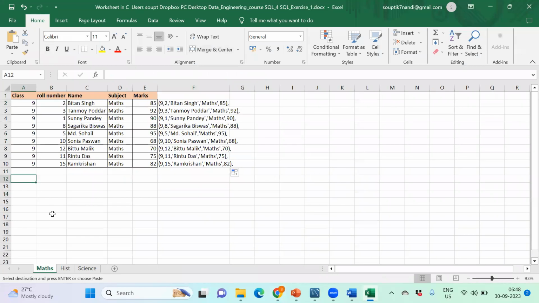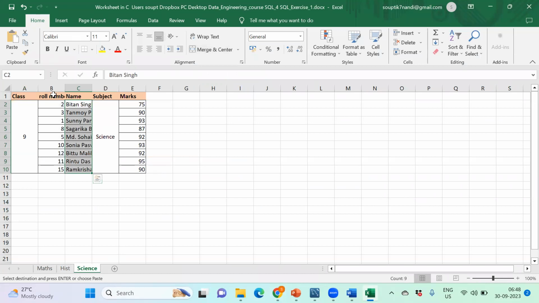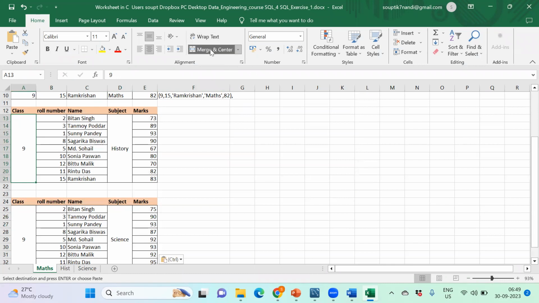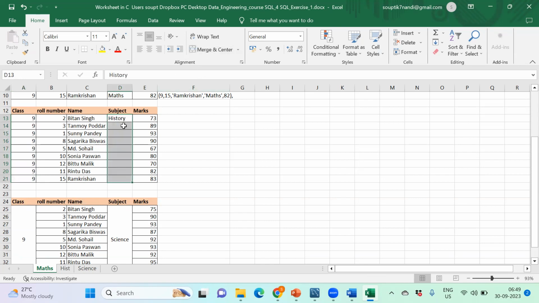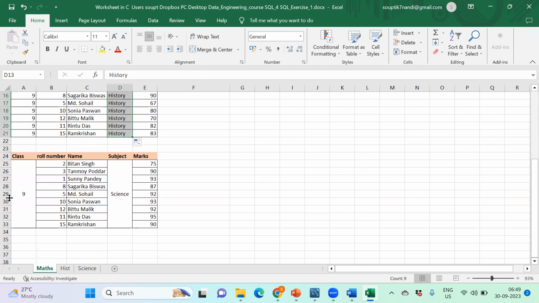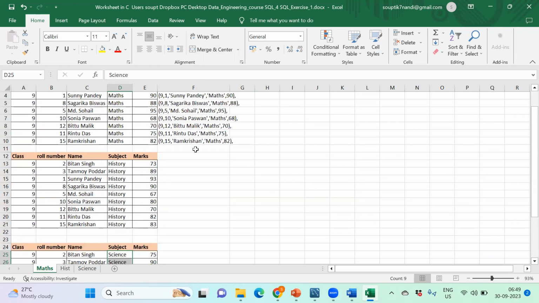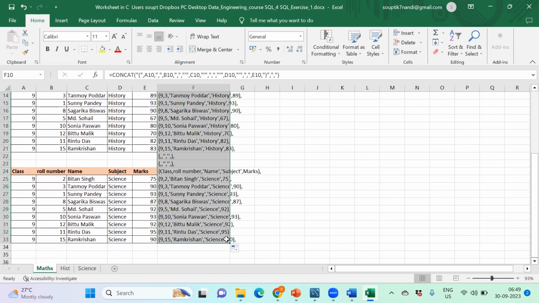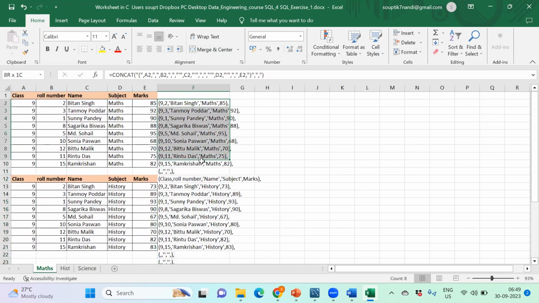As in this sheet, I have incorporated this logic. Okay, it's ready, which I can quickly insert.